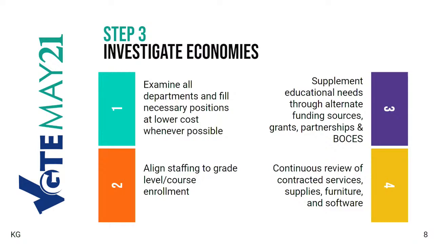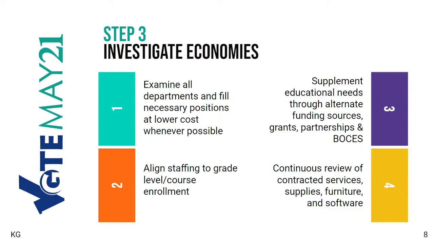A couple of things in here that I think are important. One is we always examine all departments and fill positions at lower cost when possible. So this could be someone who's retiring, we're filling that position at a lower cost. We call that where we get breakage, and we're always looking to, when we can, get breakage on a position. It could be an attrition situation where we decide based on the work duties and how they could be divided that we're not going to replace a position. But that is always part of our process.